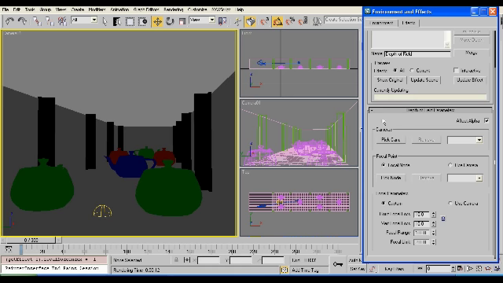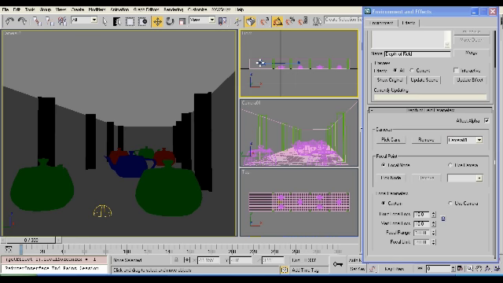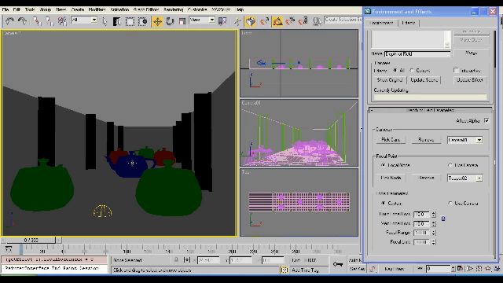So now I get my depth of field parameters, and what I need to do here is tell depth of field which camera to use, which node to use as the focal point, so which object is going to be sharp, and how to treat the blurry effect. So how blurry do I want this image? Let's jump through it. I'm going to click on Pick Camera, and select my rendering camera. Then I'm going to click on Pick Node, and pick my blue teapot. And it looks like I'm all set.